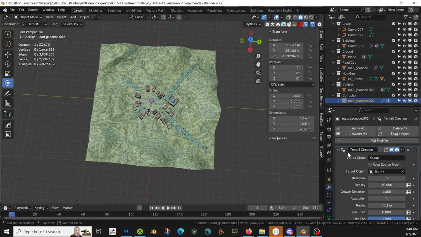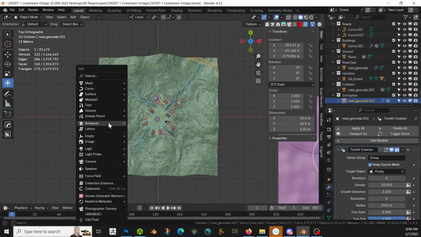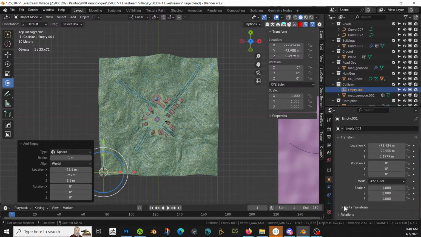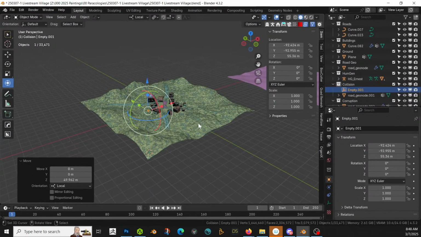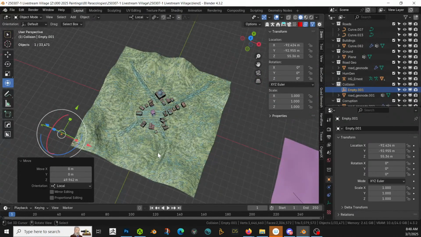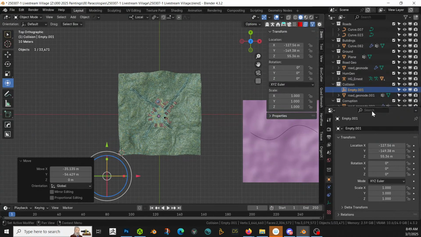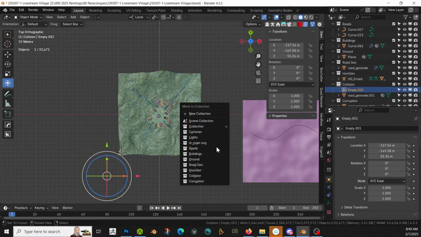So keep the original source mesh just so I can see it for right now. Great. And over here, Shift A, empty, sphere, G Z up to there. Cool. I'm actually going to take it further back out to here. Great. So that's in collision? I don't want collision, I want corruption.